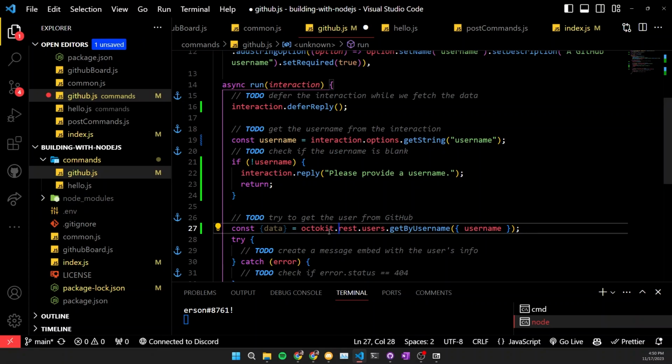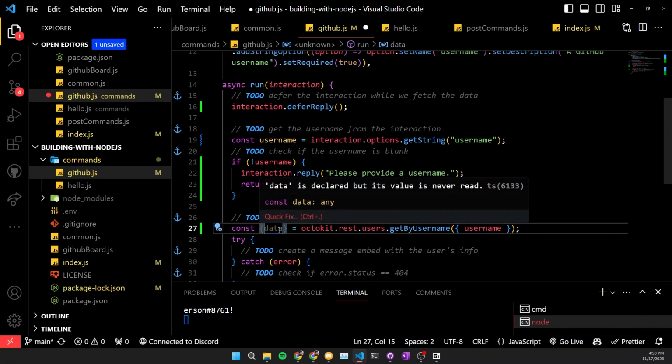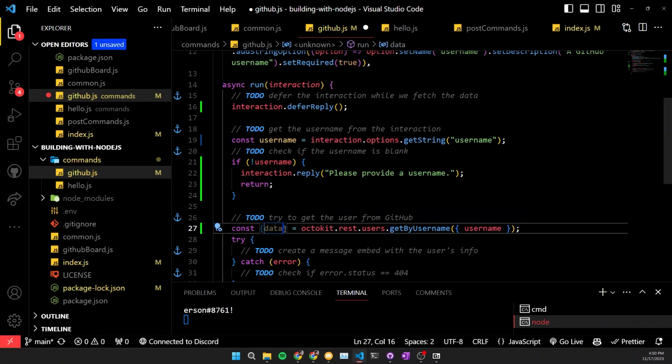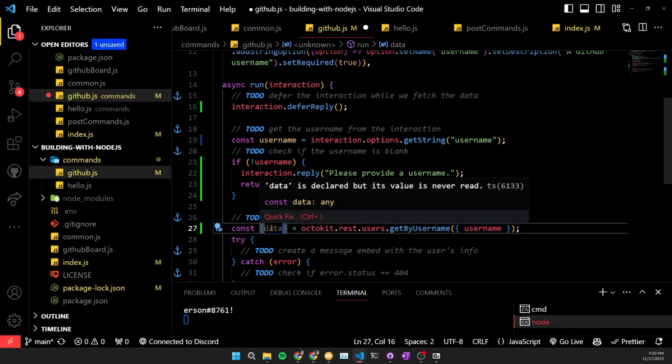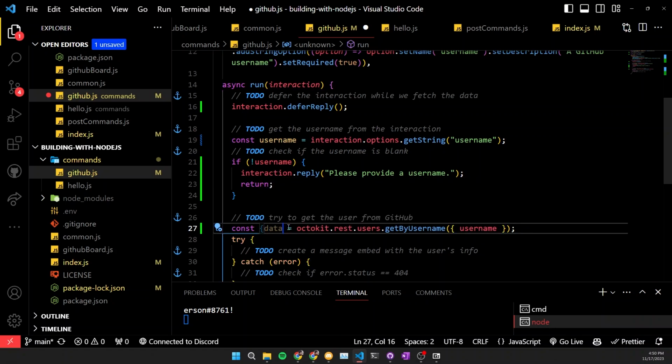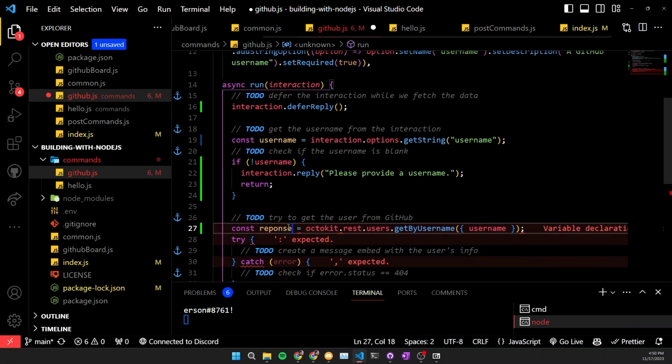Okay, so what I just did here was the OctoKit has a .rest property that lets you essentially call stuff to the API, and essentially we're trying to get users off of the GitHub API, and we're trying to get them by username. So we're calling this function, and it's going to return this data object. We're deconstructing, so it'll return a response object.